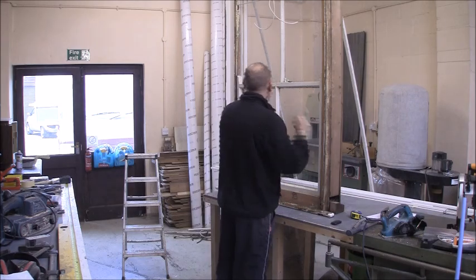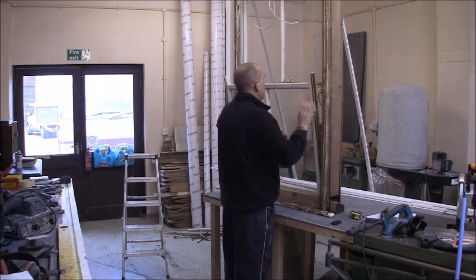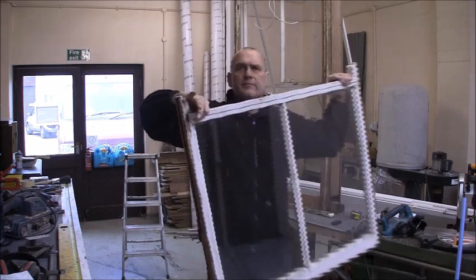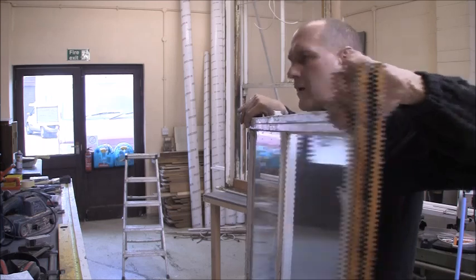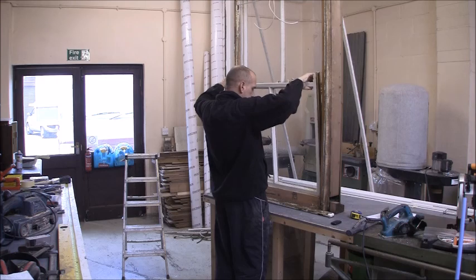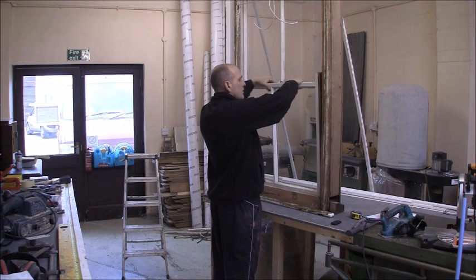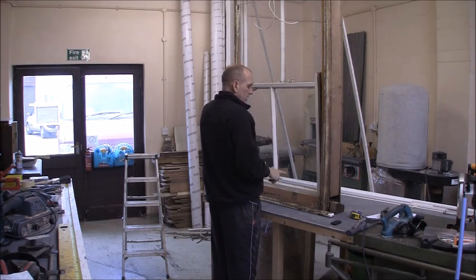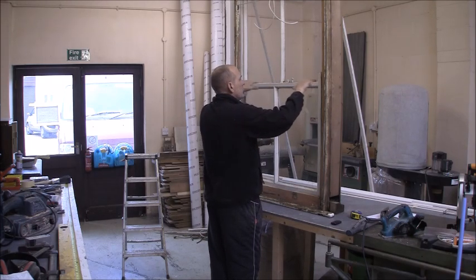What I've had to do in order to make it fit is I've planed a couple of millimetres off each side. I've also had to trim the front face of the sashes at this point here, and the same at the other end, where it goes up against the parting beads. If I hadn't done that, it wouldn't close up. It would actually press against this, and you then have a big gap down the middle here. What I've also done, just to get it absolutely perfect, is I've planed the bottom and I've taken off 2mm. That's to get it absolutely perfect through here.